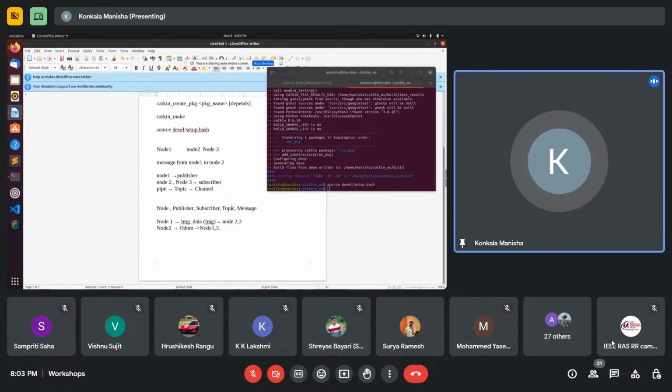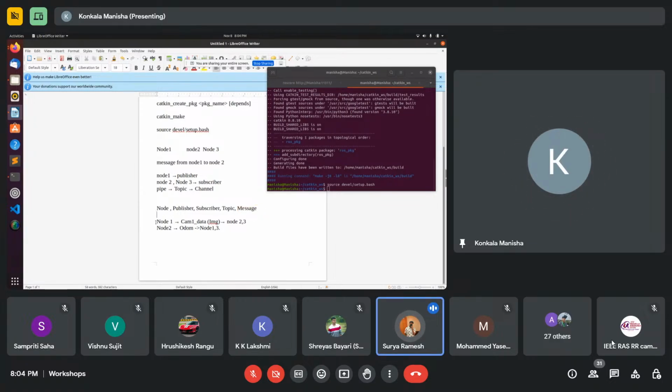Topic name I can give even camera data, it doesn't make a difference. Suppose I have two cameras, I can give cam1 data, cam2 data, cam3 data, but for all of that my message type will be Image only. So when you say message, you mean the type of data being sent. Yes. All right.